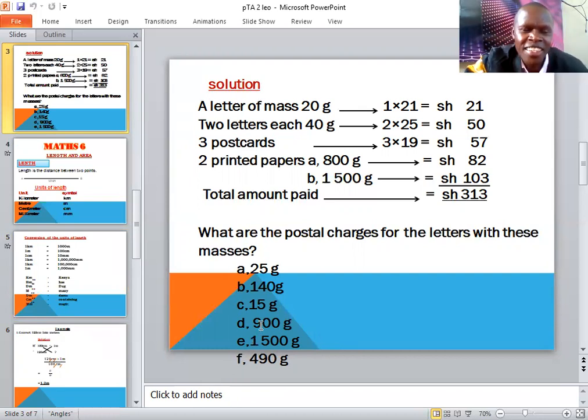Is it a simple exercise? Fine, because you are responding, it's a simple exercise. So you do this work and you look for a way to enable the teacher mark the work as we work towards improving our marks, improving our percentages in mathematics, because our target is 90% and above. Clear? Yes.